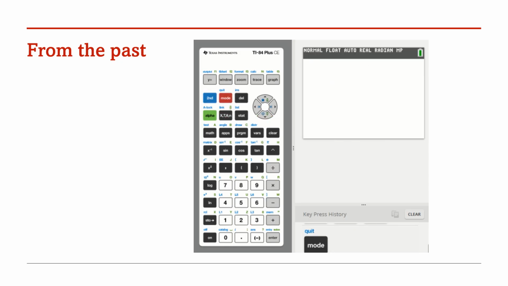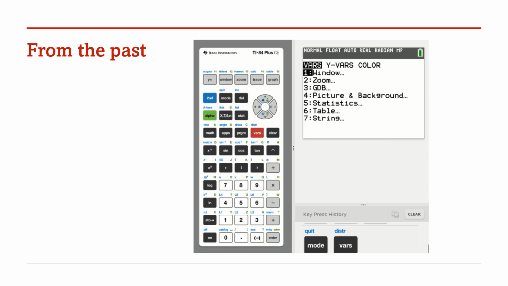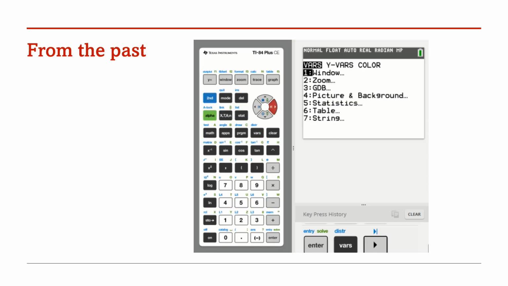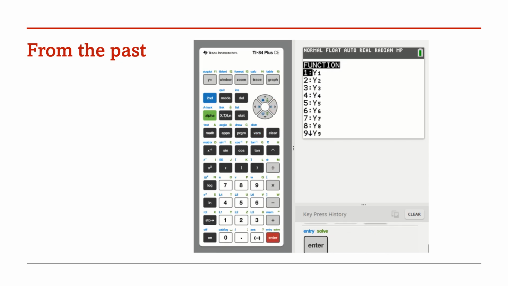Get back to my home screen. And you can call these things up. Vars, go 1 to the right, function. I put that stuff right there in y sub 2, and then open parentheses of, 4, something like that. And then this works just like f of 4. So 2 times 4 is 8, plus 3 is 11. That's what it's doing. So I'm going to use that the same way that I could call up, say, vars, yvars function and y sub 1.